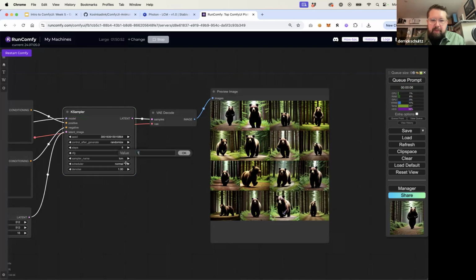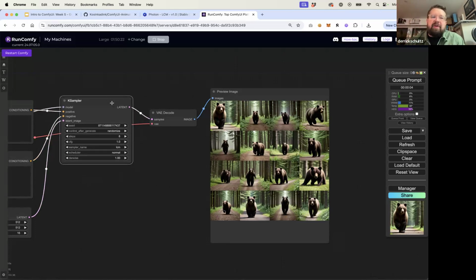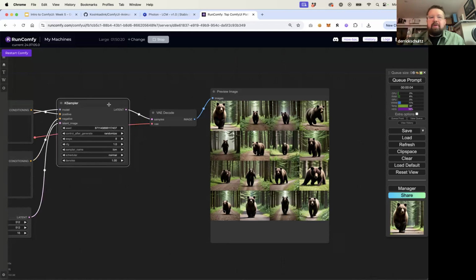We could play with CFG scale. We could try to turn this down a little bit. That looks a little more naturalistic. Maybe that's good, we can leave that there. And a CFG of 1, I think, should all run faster. Now we've been able to quickly iterate and see what the right settings are. So always do that before you start throwing stuff at animation, because otherwise your variables are all over the place. This way we isolate the variables, figure out what works well for us, and go from there.